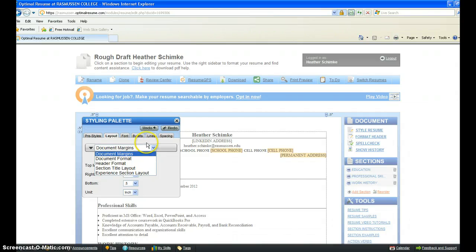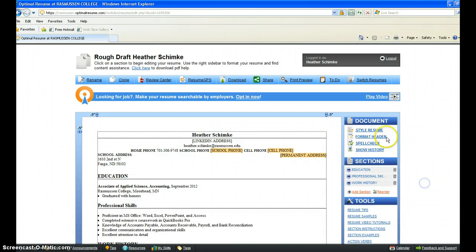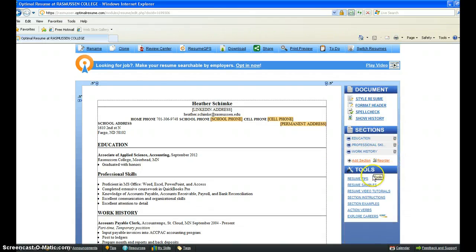You can go in and fix all of that. Maybe you want different bullets, lines, whatever it might be, but this is the styling palette. So here again, the document, the sections about adding, and then some of the tools, action verb, section examples, etc. And then again, there's even tips and then tutorials.